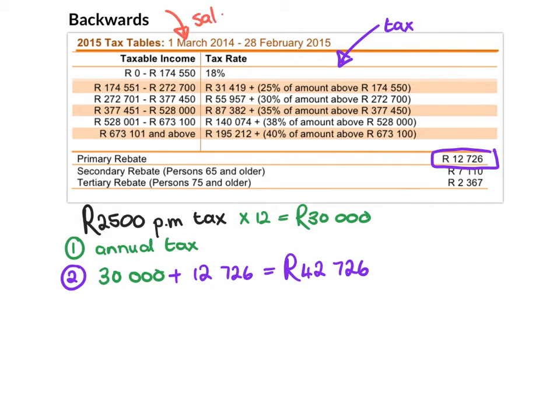Now in your table, the right hand column tells you the tax amounts, while the left hand column tells you the salary amounts. So when you have the tax, like we have here, the 42,000, I need to look in the right hand column and see where it fits into. So in my second column, it is any amount above 31,419, and in the third one, it's any amount above 55,000. So because our tax that we're paying is 42,000, we're fitting into this column over here. Okay, so that is step 3, doing everything in reverse.